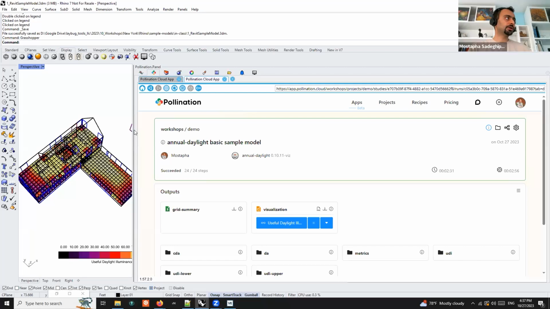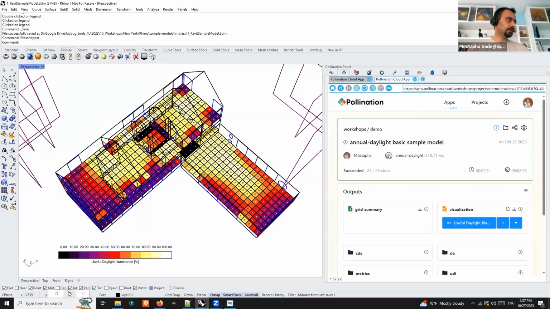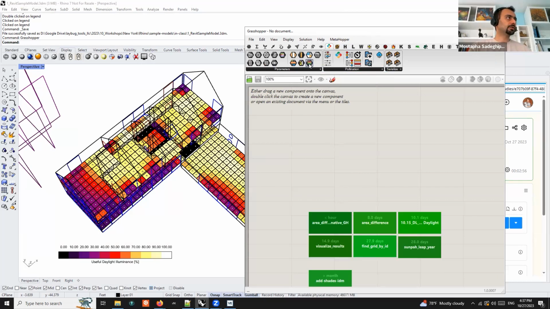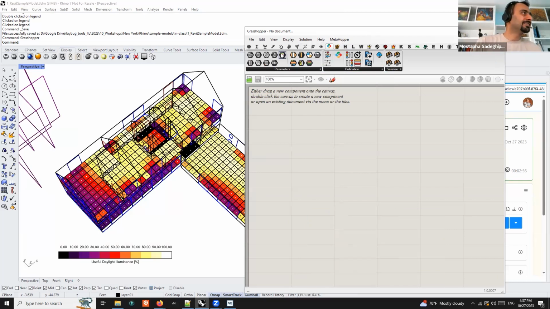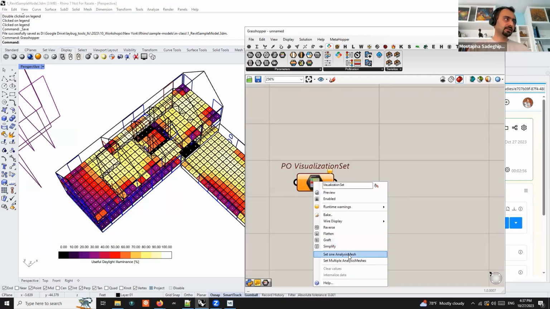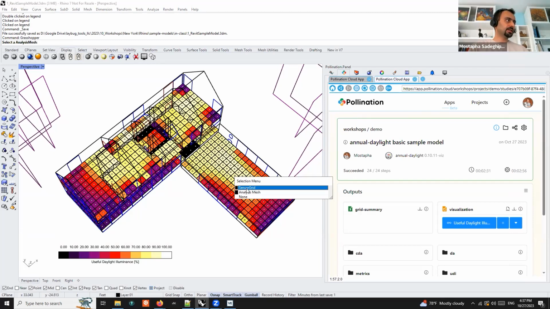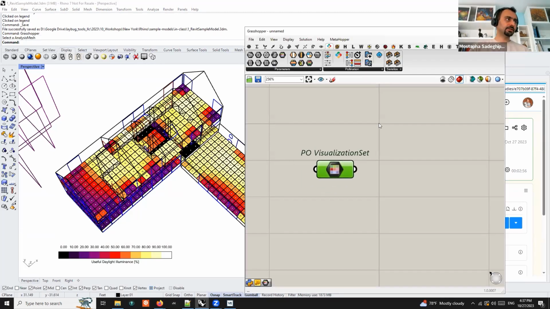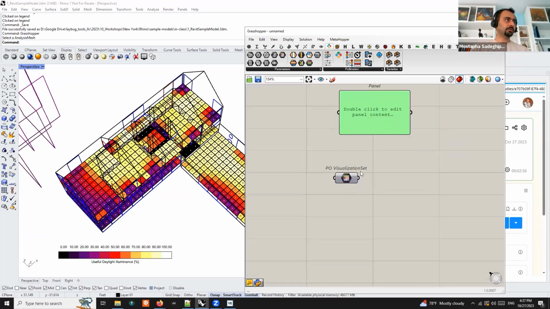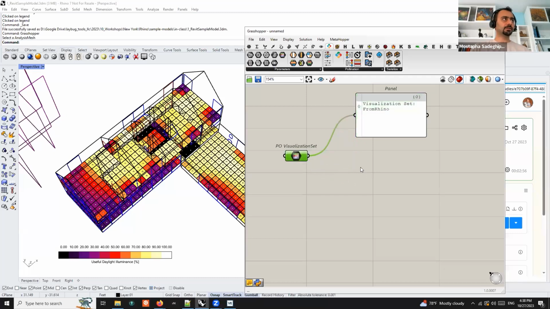But let's say you want to do it inside Grasshopper, then you can basically link this object to Grasshopper too. The object is here. No, not this one. This one, it's called the visualization set. So I can right click and set one analysis mesh. And you see our naming is not really consistent here. We call it visualization set, we call it analysis mesh. So that's something that we have to fix on our end. But now the whole thing from Rhino is accessible in Grasshopper.